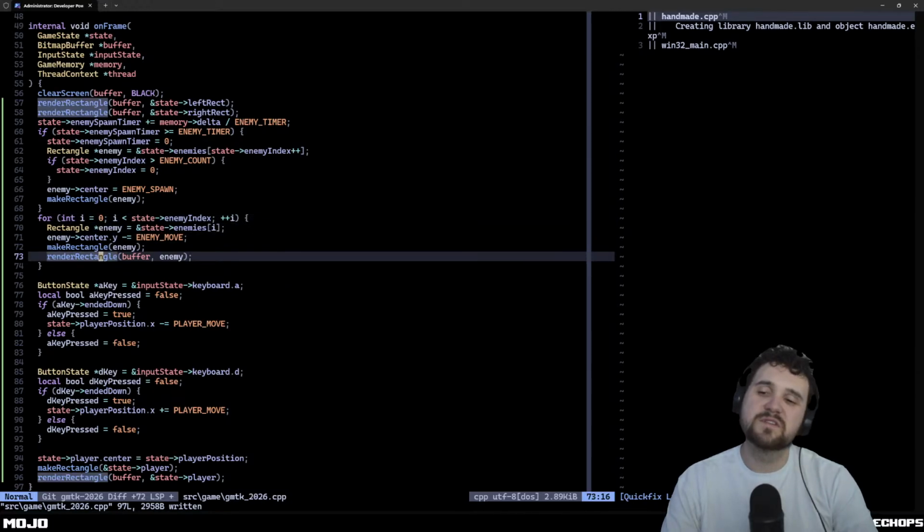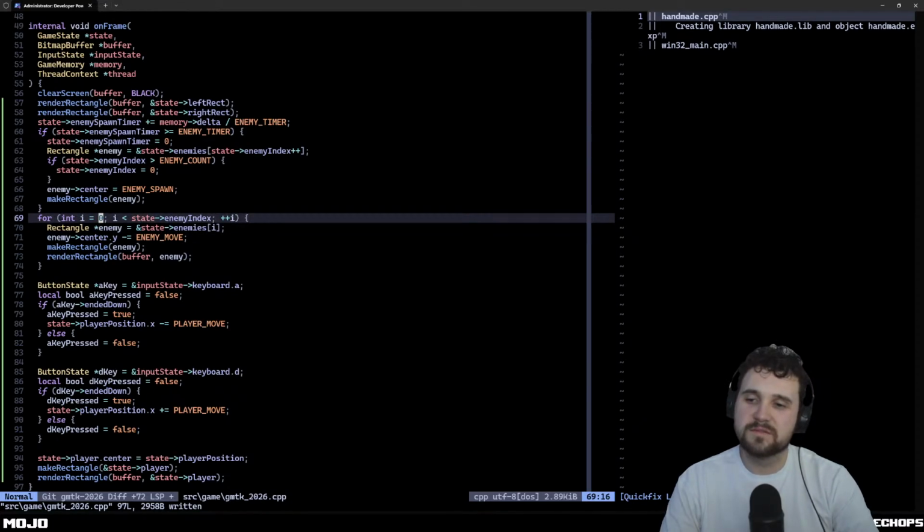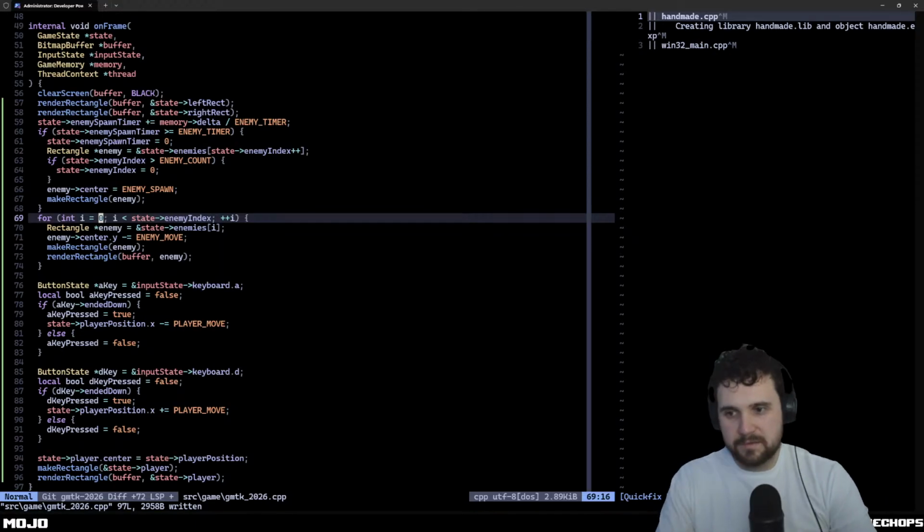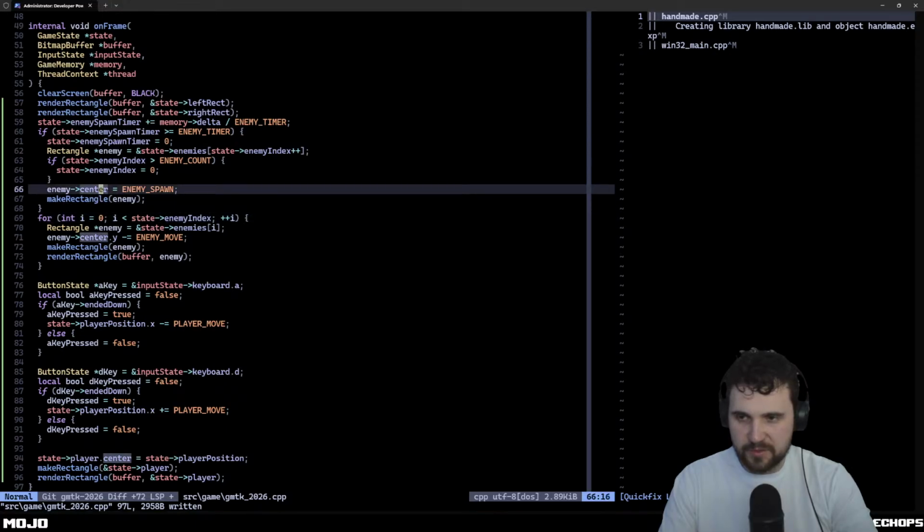What's the correct way to do this? I guess I could just do visible. Let's do a visible toggle.